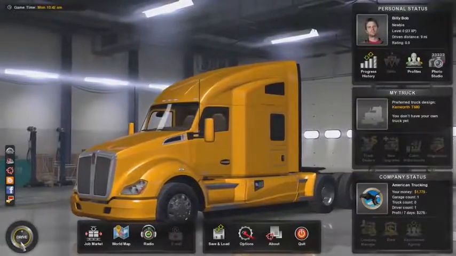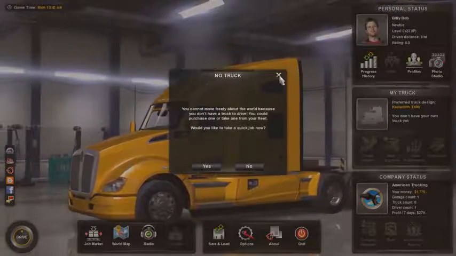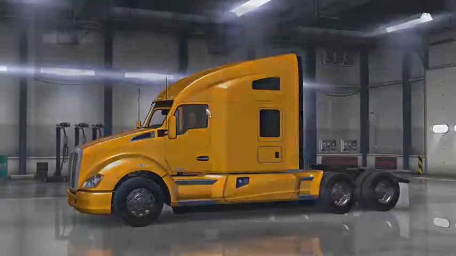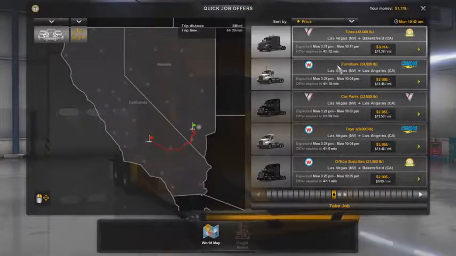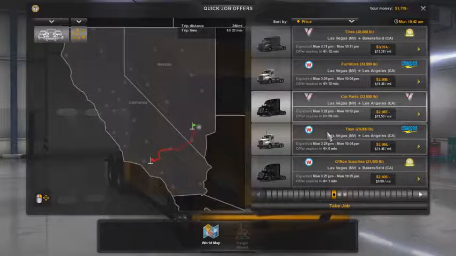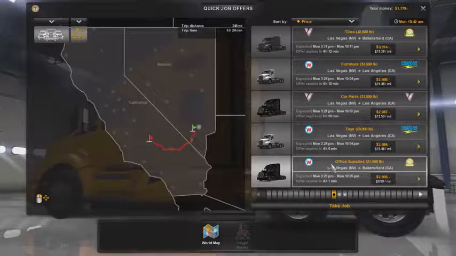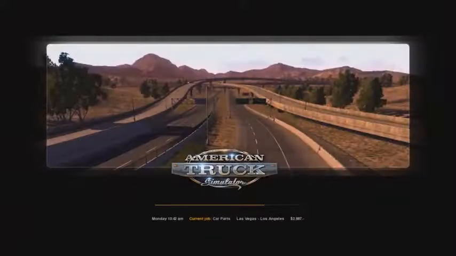All right. I think next we need to... No, I can't drive. I need to do a quick job again. I keep wanting to go free drive for a little bit and look around, but I'm gonna have to take a job here. Let's see. Las Vegas to Bakersfield, Los Angeles. We're gonna take one to go to Los Angeles because I want to see a little bit of how they've done the cities here. I'll take this one.